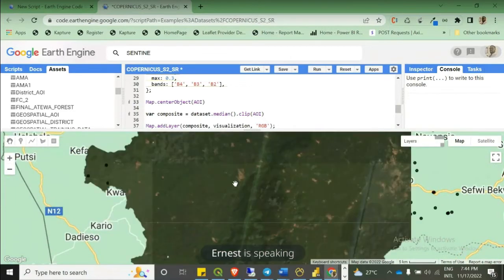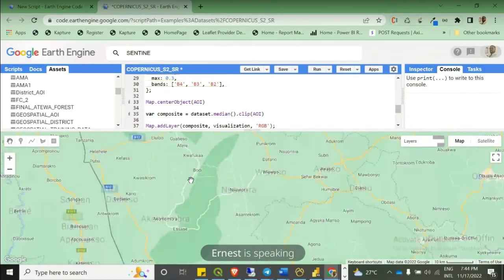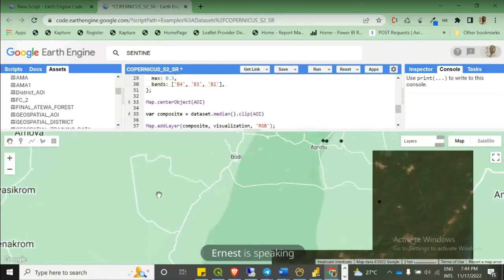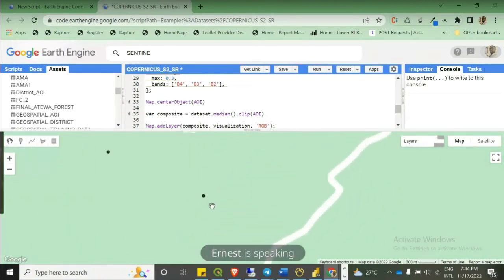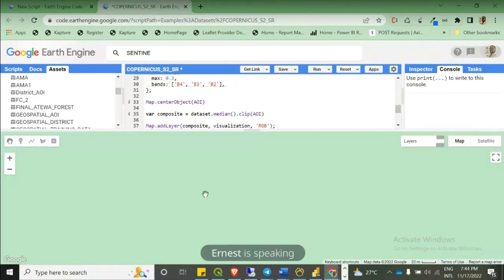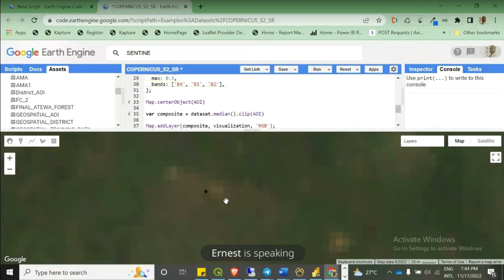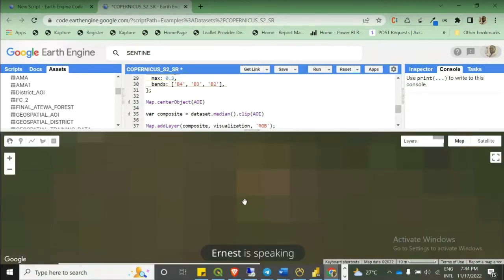So now what we are going to do is get the pixels in which this training data set falls. Let me just zoom to this training data. Over here, this point we see here is falling on a certain pixel here.